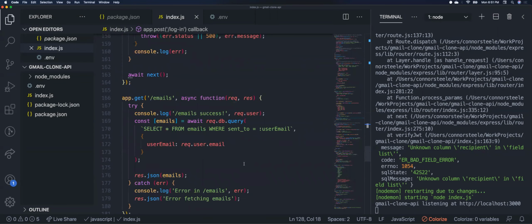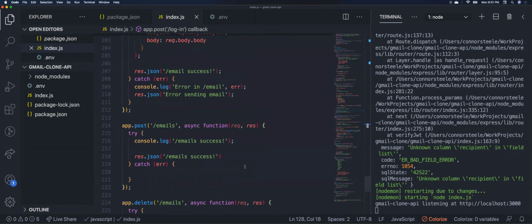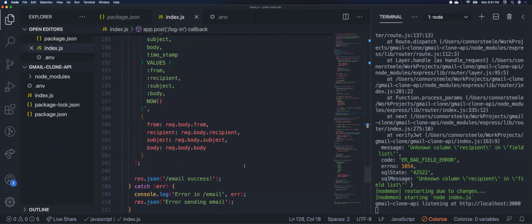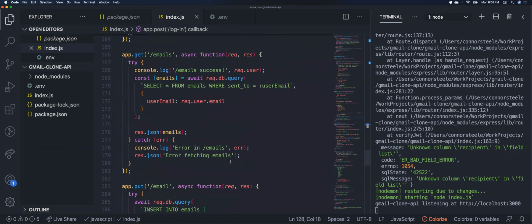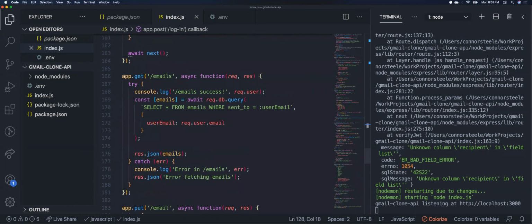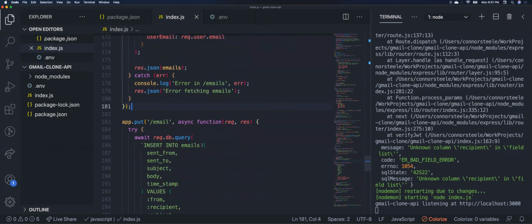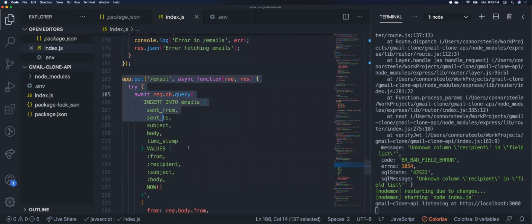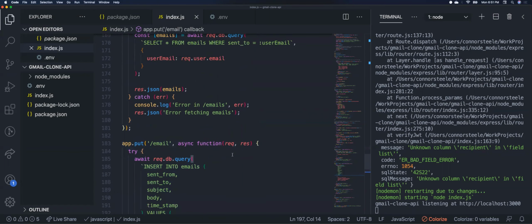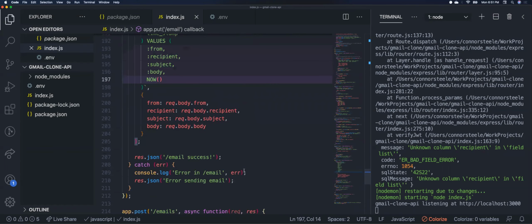But most of it, I just copy and pasted. And then so far I have these two endpoints that do exactly what we need them to do for getting data, so reading data, and then also creating data. So getting emails, fetching emails. Does anyone have any questions about any of this?